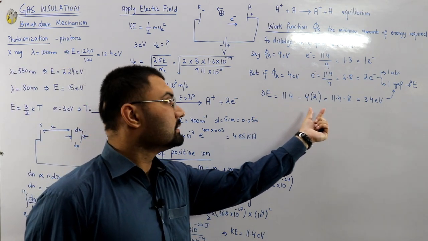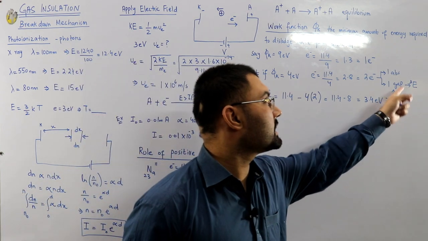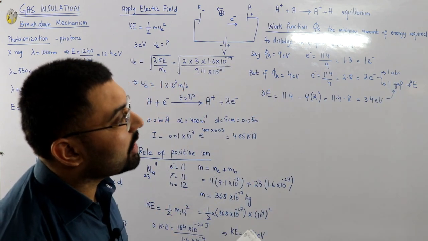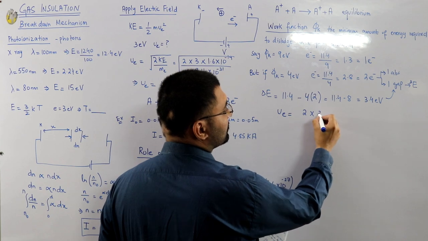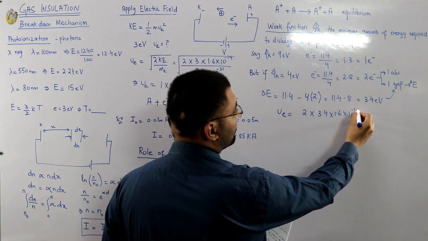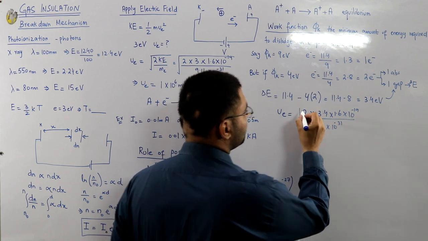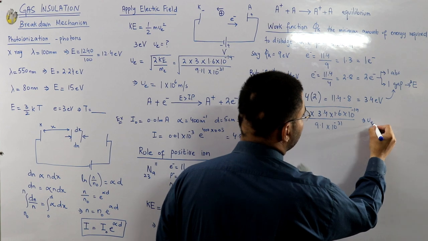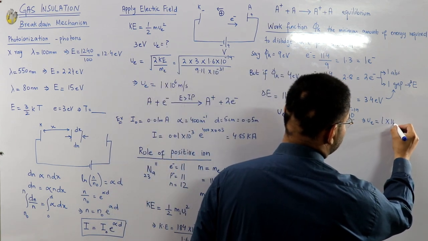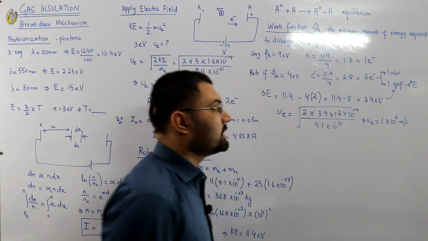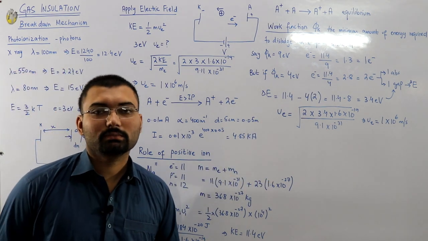This was the total energy you had, and this is the energy that you have utilized in ejecting electrons. The difference of energy is taken by this one electron. Convert it to joules and you can find the velocity with which it would move. So v equals the square root of 2 times the kinetic energy: 2 times 3.4 multiplied by 1.6 times 10 to the power negative 19, divided by the mass of the electron, 9.1 times 10 to the power negative 31. The velocity is about 1 times 10 to the power 6 meters per second. This would move with a higher velocity again, and it would cause further ionization and the current would increase.